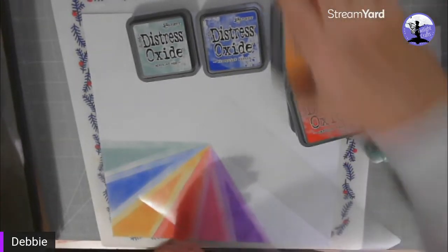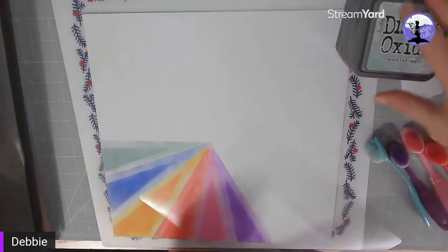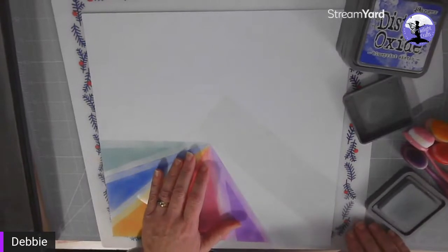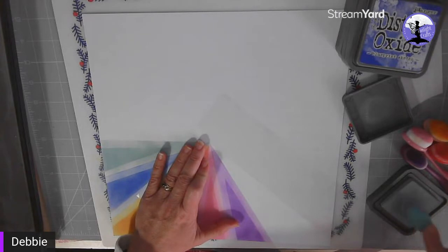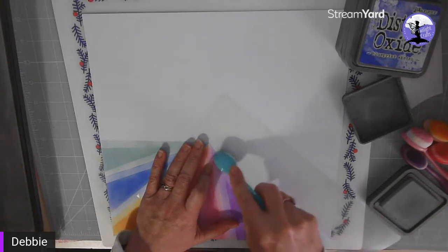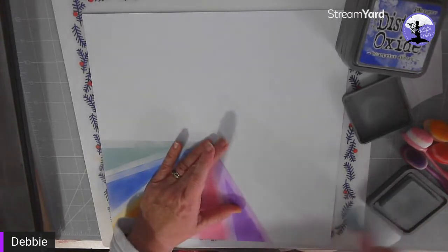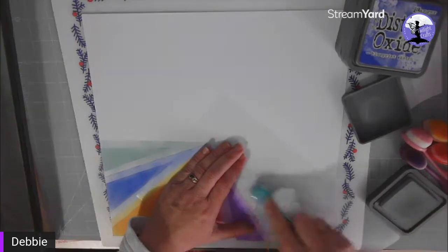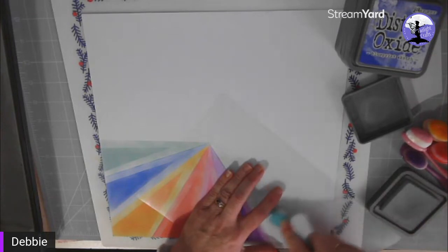I have started it already because I've had a few internet issues that I'm hoping are all sorted out now. So I'm on my first repeat and I'm going to start the Speckled Egg. I'm going to move the stencil right up as close as I can to the last one and very gently ink with the blending brush. These are absolutely fabulous — I haven't got on with any other brushes at all until we found these, so highly recommended.